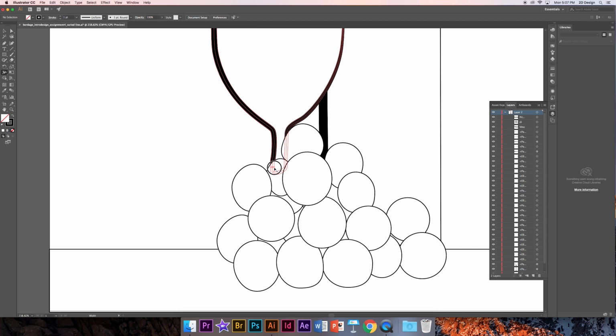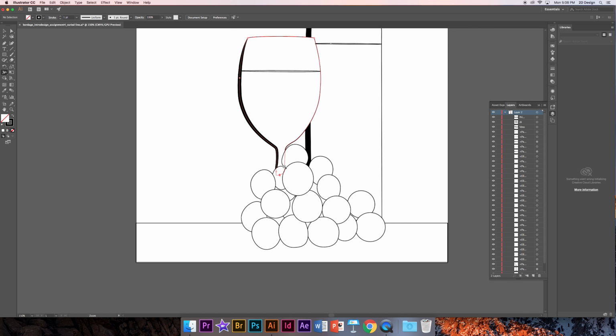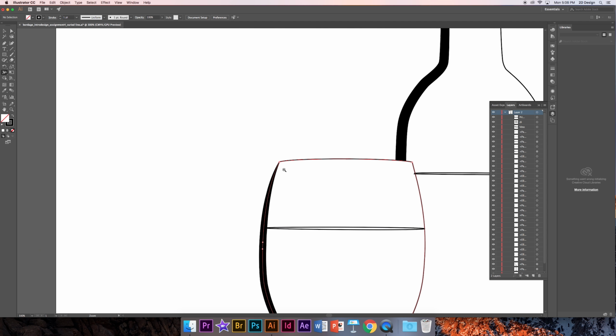So I'm going to zoom in, and every time you use the width tool, you actually make a point. And it remembers that point. I can make another point somewhere else, and the point that I just made will hold the width of the line steady at that spot, but then I can narrow it down.